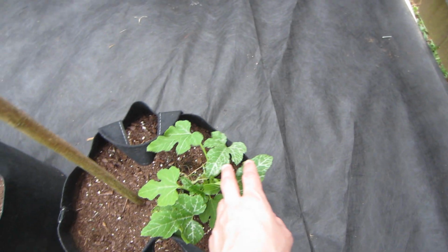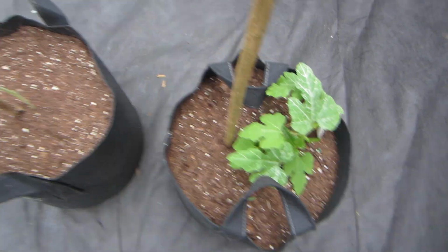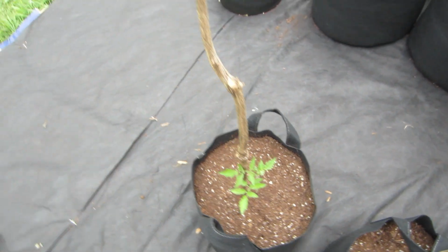Is this a squash? It's a squash. It died, it's coming back. So this guy died, but he's coming back. And then another tomato plant.